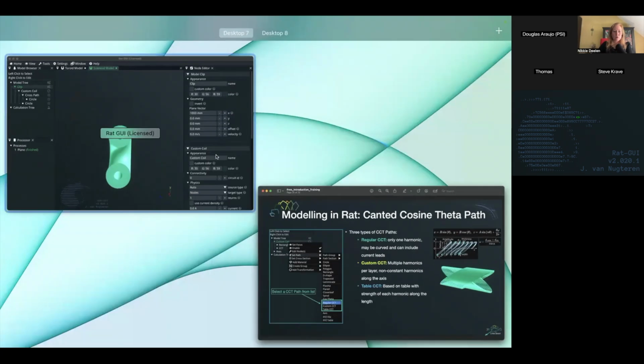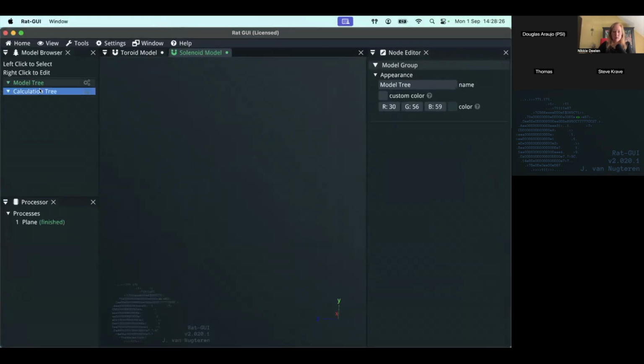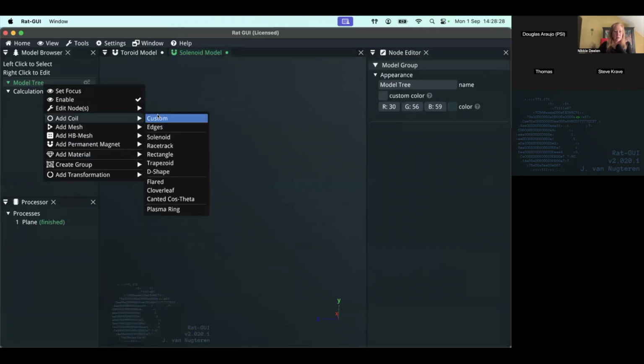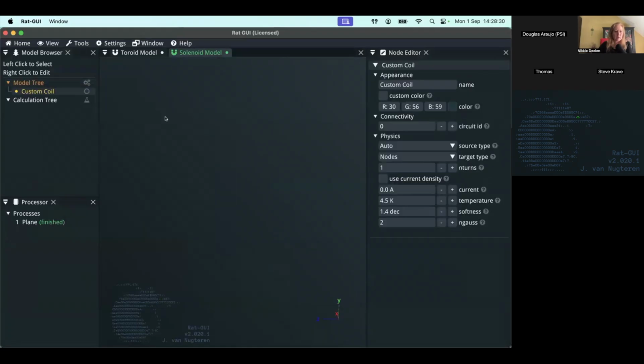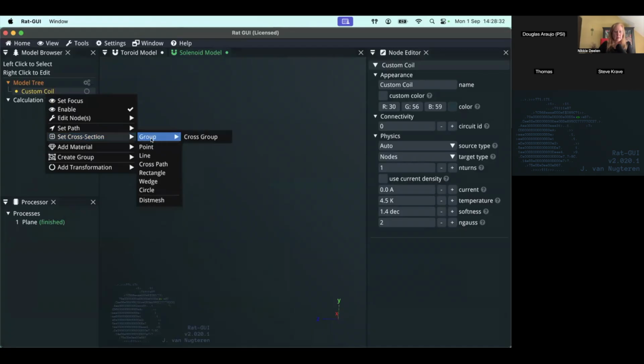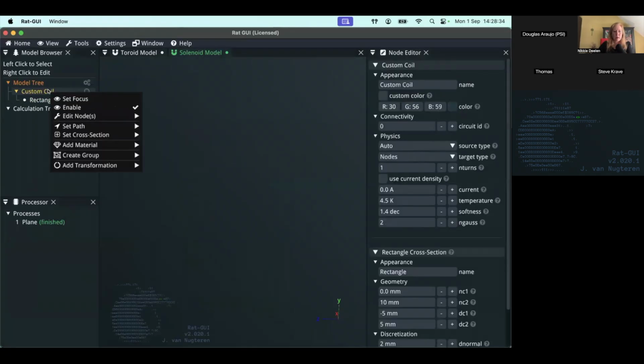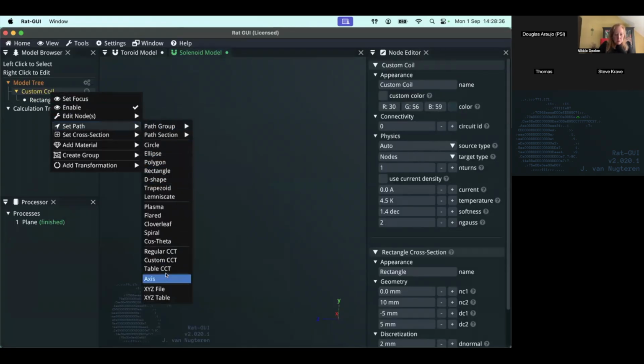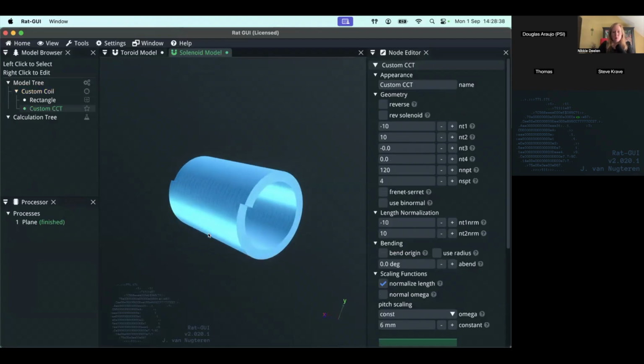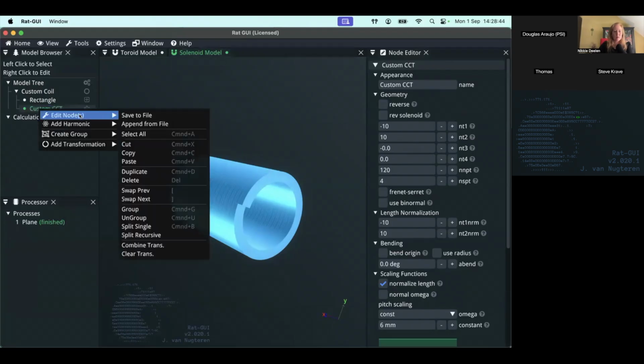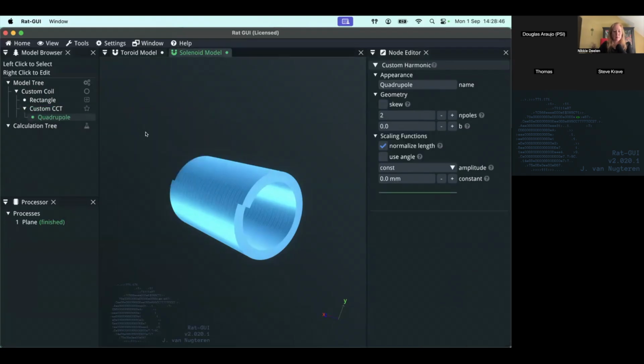And the way you would do that is if I remove everything here and I add a coil custom, I take a rectangular path for my cross section and a custom CCT. Now it starts as a solenoid because I need to add a harmonic to it. So I right click on custom CCT, add harmonic quadrupole.